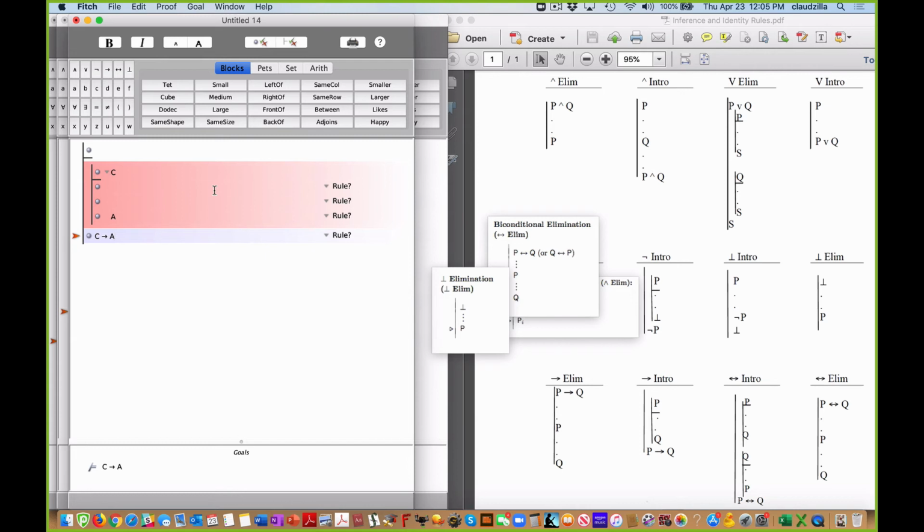If the premise was like C conditional B, you couldn't break that apart and just say C without doing a subproof, right? Right. So say you had C conditional B. Here's the conditional.